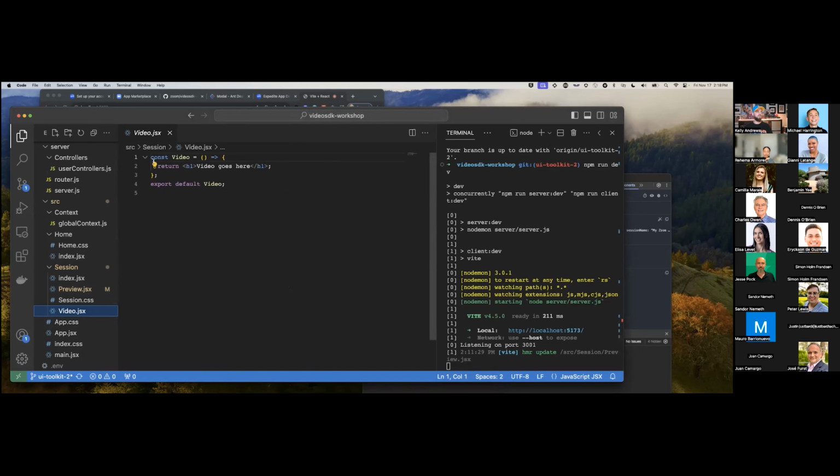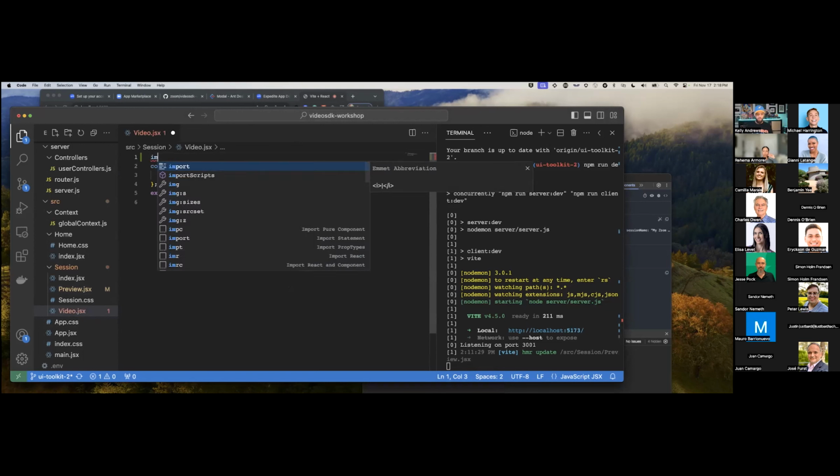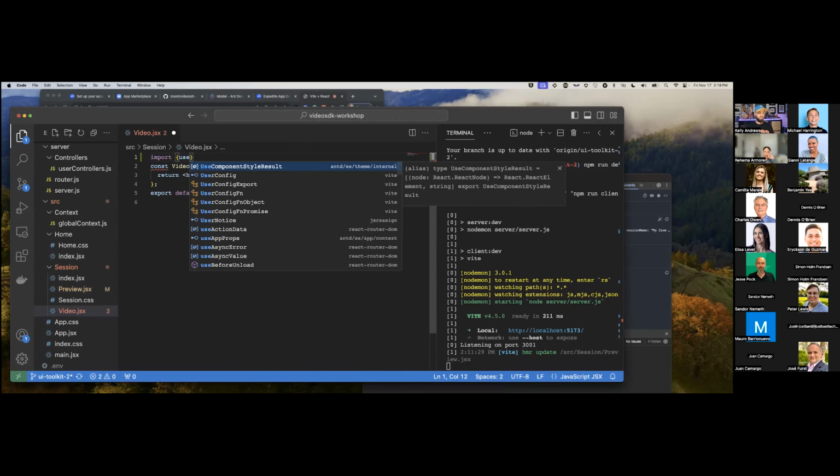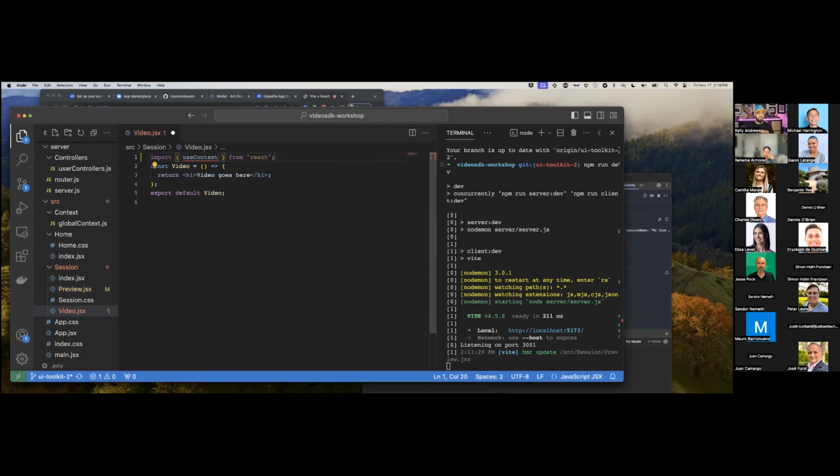In order to do that, we're going to do the same kind of things we've been doing, where we will import our use context and use effect hooks, because they are used everywhere. So we're going to bring those in one more time here. And then we're also going to import our context again.